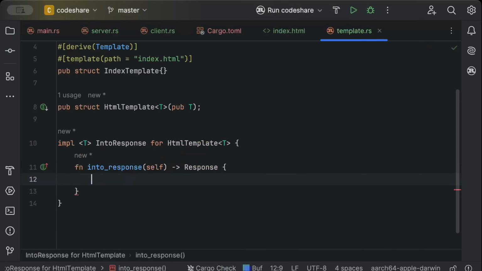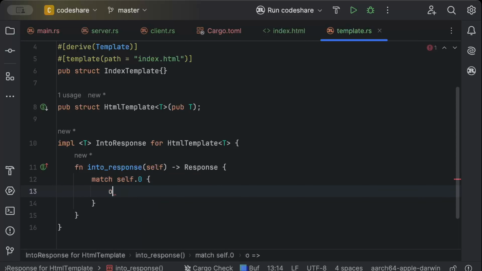which is into_response. So match self.0, if it is Ok(html), then we will just say html and html.into_response().